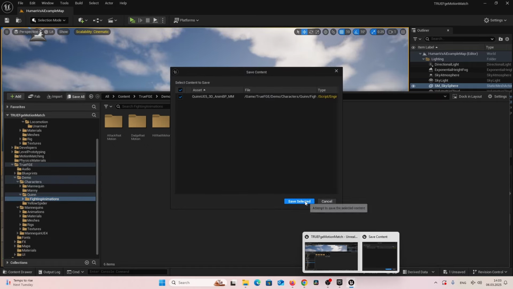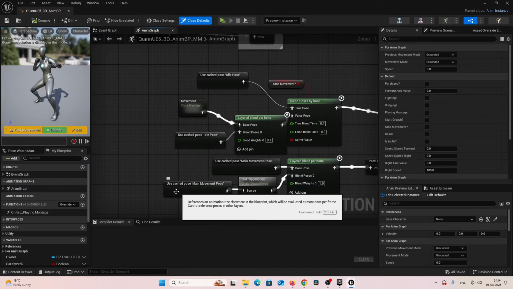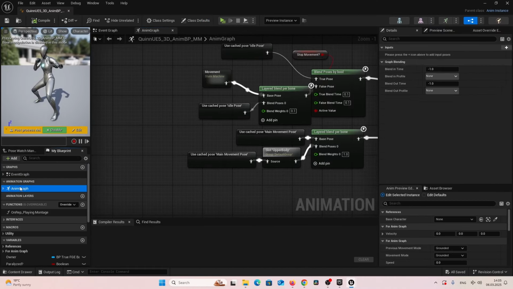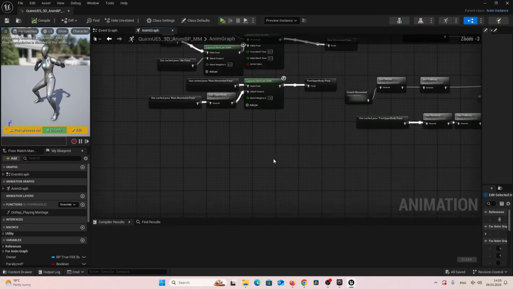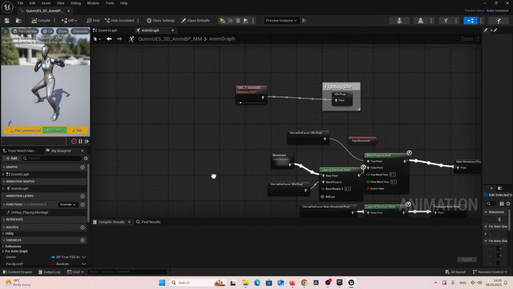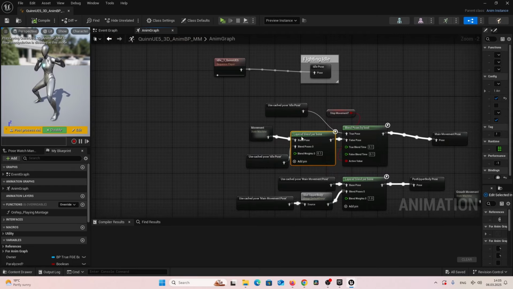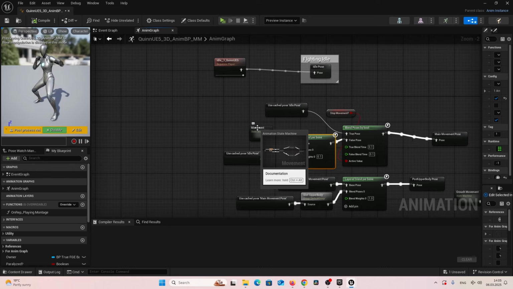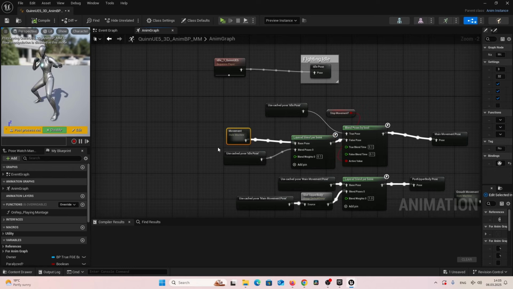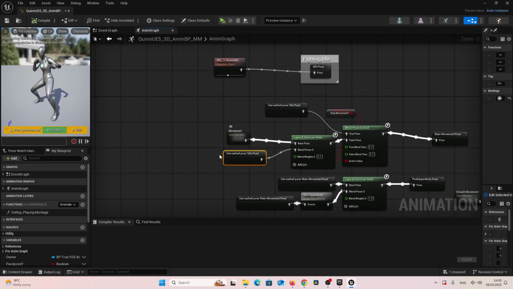Alright, let's save all. Now let's open this newly created animation BP, and we go to the anim graph, and you see all this logic, but let's scroll to the left, and you see before this layered blend per bone node we have these two input poses, movement and the cached idle pose.